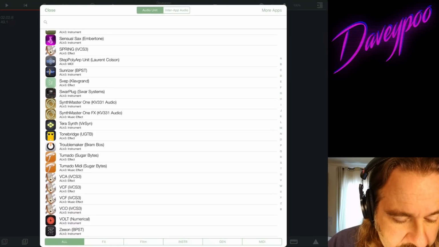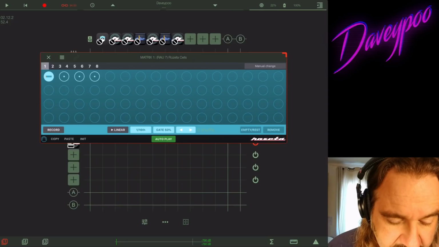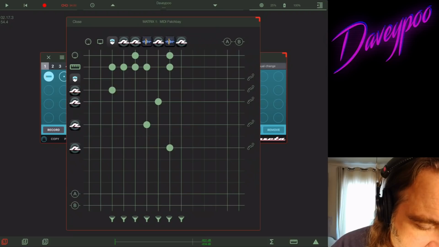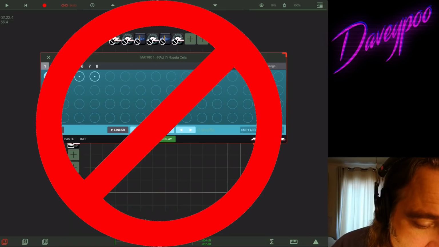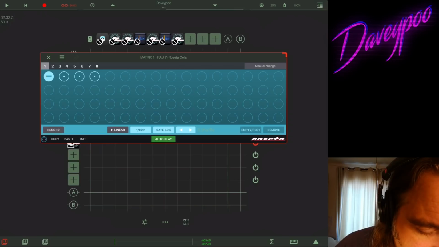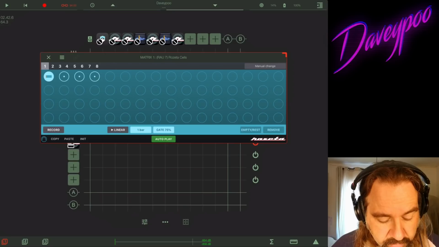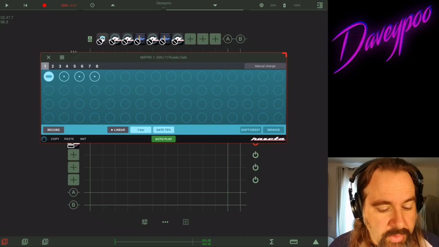So we're going to do something simple here. Have another instance of cells. Show my instance of cells and turn it on. Take this last instance of cells and connect it to Sunriser. Connect the keyboard to that last instance of cells. No, back up. I went a little too fast. Not that keyboard. MIDI keyboard, my keyboard into cells. And we're going to set the thing here to be one bar. The gate is going to be 75%. And we're going to record chords. This is over a D something. So we're going to do just my standard simple triads because this is fast.